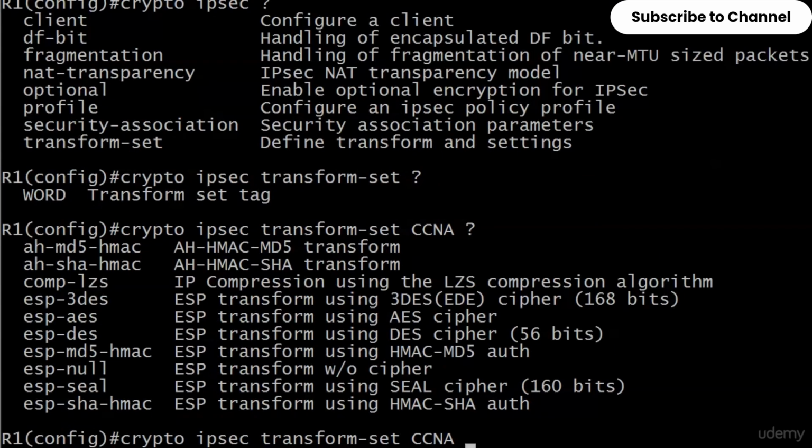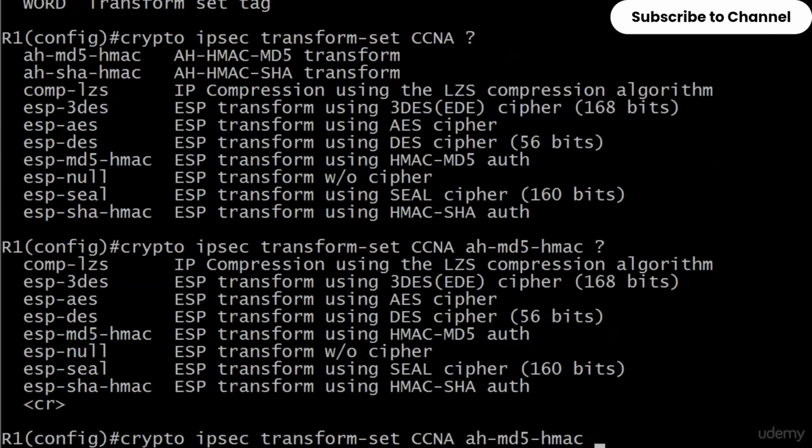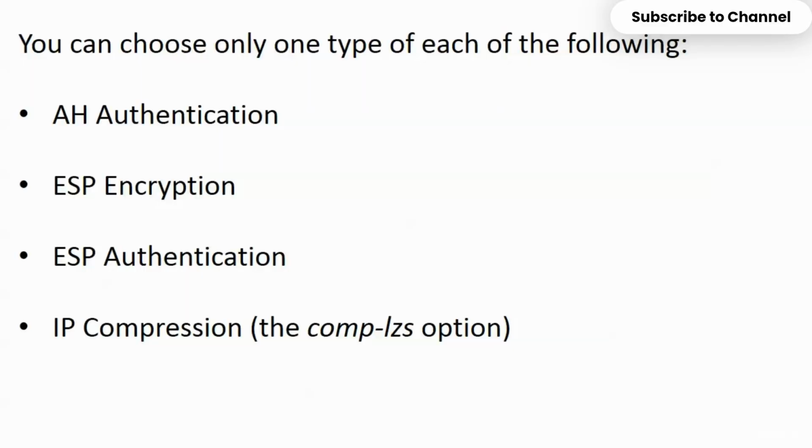And there are some of the options, if not all, and of course different routers, different capabilities will have some different choices, but you see the two authentication header choices right at the top, MD5 and SHA. And note, let's say that I chose AH-MD5. Note for the next option that the SHA option is gone. So again, you can only choose one. I want to go back to the board and show you that list one more time. You can choose one authentication type, one ESP encryption type, one ESP authentication type, and of course IP compression. There's only one there to pick.